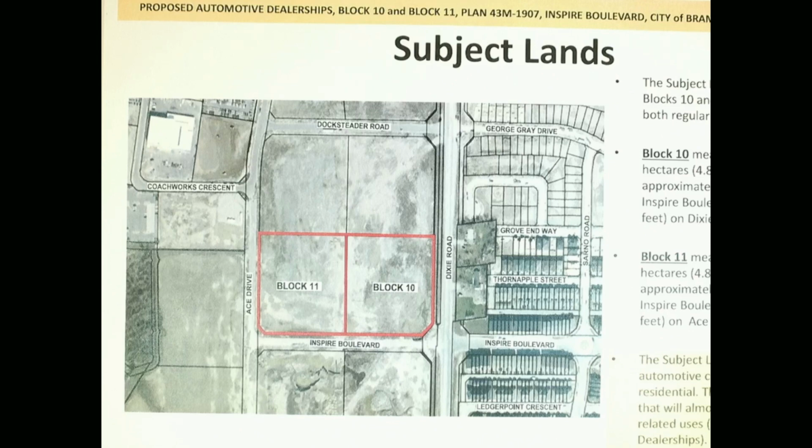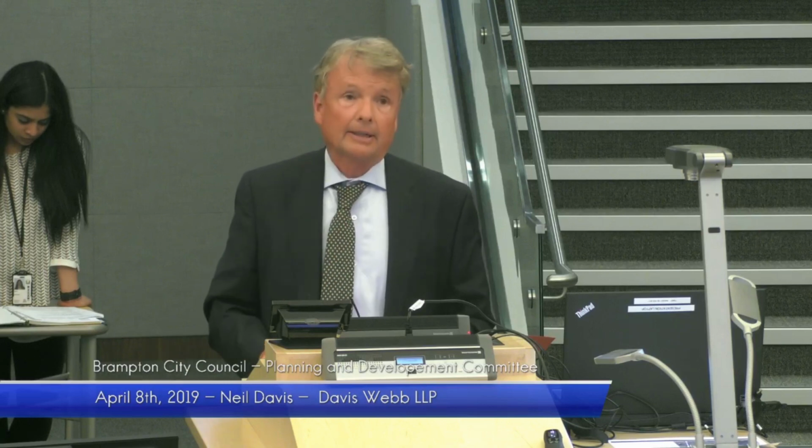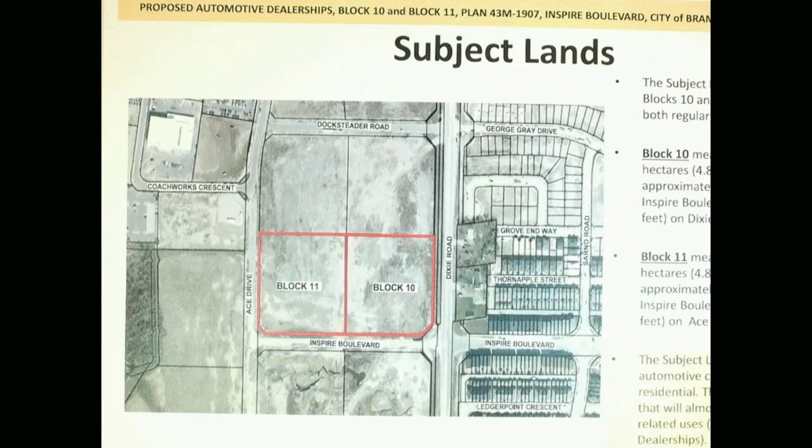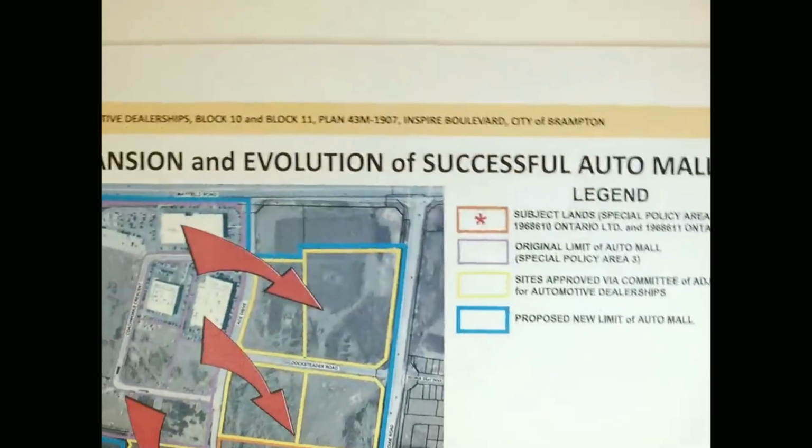And what I'm requesting of the committee, and I understand this is not a usual process, but I will explain why it's not a usual process, is that we get some indication in principle from the committee as to the willingness to look at the underlying land use being changed to permit an expansion of the auto mall onto these lands. And I'd like to talk about the background to the request, if I could, and if we could put up the next.